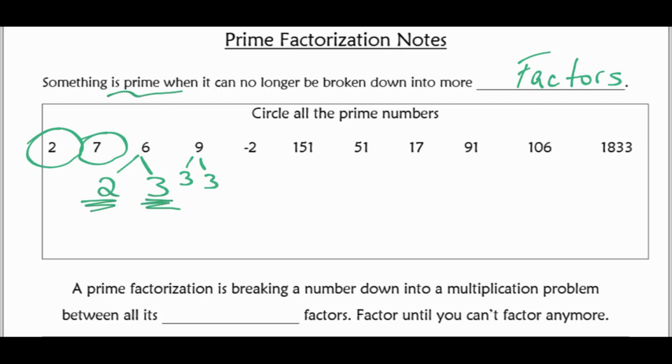Even though it's the same thing twice, it's still not a prime number because it's a composite of those two primes. Negative numbers are all composites. Composites are the opposite of primes. It basically means it can be broken down because they have a factor of -1 in it. So -1 times 2 would give you -2. So that's two separate factors for -2.